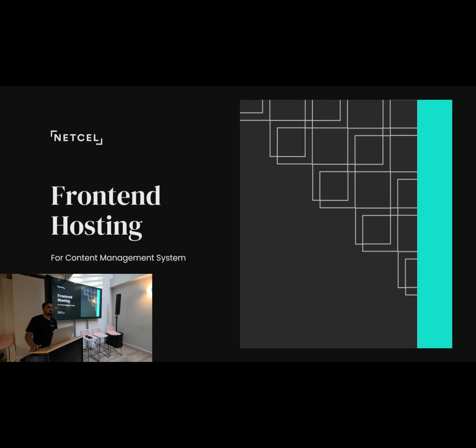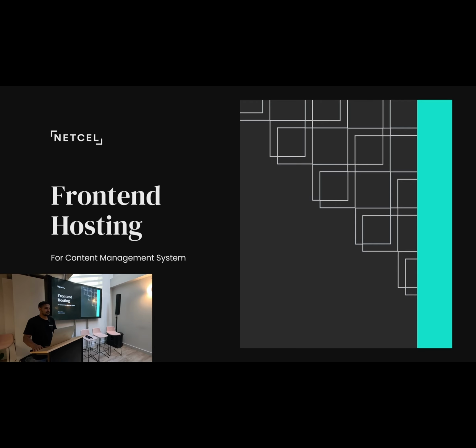We have one of the products called Front-End Hosting for Content Management System. As you guys know, about 18 months ago, maybe 2 years, Optimizely announced the SaaS version of their CMS product. Now, what is the SaaS version of their CMS product? As it says on the tin, it's the software as a service for the CMS, where Optimizely manage the infrastructure. They manage the actual packages. You don't even have to manage any of the deployments. Optimizely look after all of that for you. But it's a headless system. Now, where do you actually host the head?